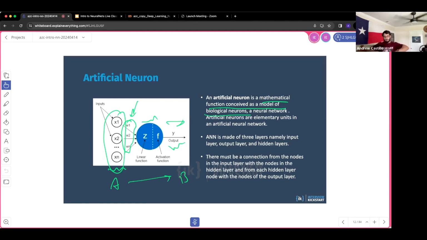Everything we're going to be talking about today is going to be through what's called a feed-forward architecture. So what does that mean? That means that every neuron in one layer is connected to every neuron in the next layer. For every neuron in one layer and the next layer, they're all connected by weights, or highways of information. So to answer your question, it depends on how many neurons and how many hidden layers you have in your architecture.